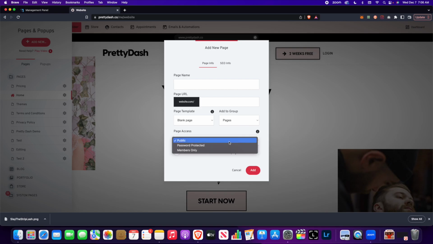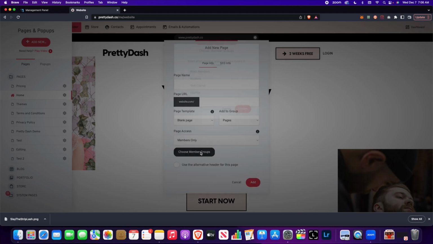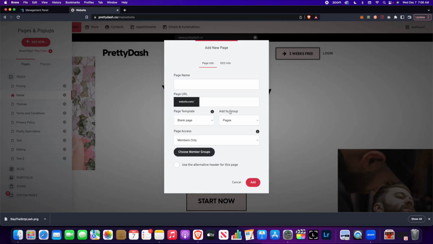And then, like I said earlier, you can make these pages public, password protected, or members only. So if someone purchased a product that made them a member, you can make it so this page is only accessed by that certain member. And if someone that isn't a member lands on that page, it'll just show a login form. And even if they try to log in and they have just a regular account on your site, but they're not in that member group, they still won't be shown that page, which is really nice.